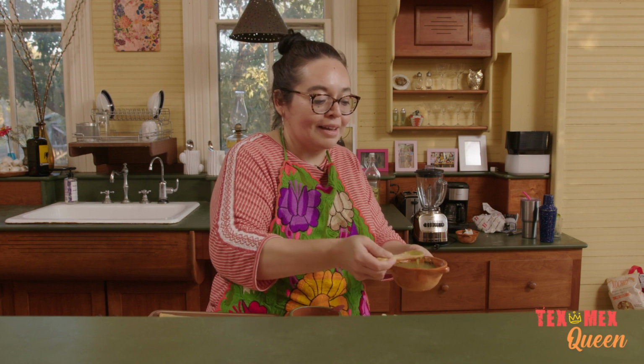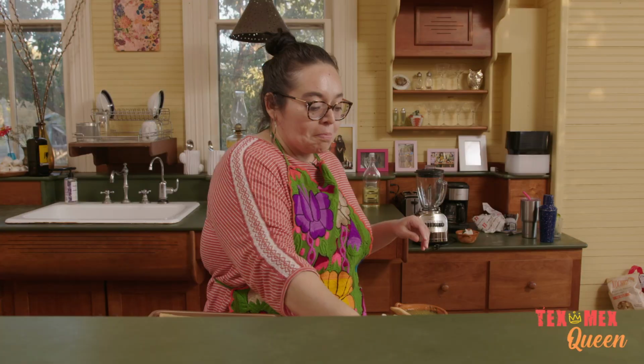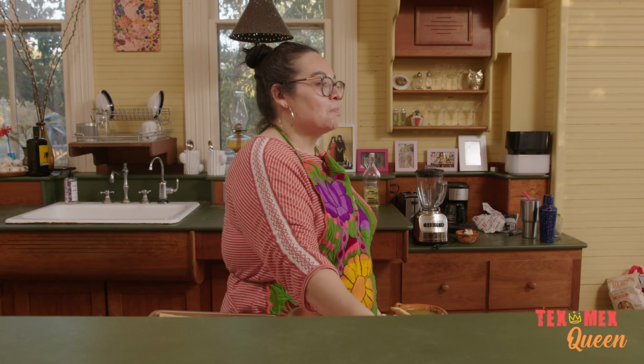So there you have it, guys. My beloved flauta that reminds me of all the hard work my mom put into raising us and continuing her education. Guys, these are delicious. I hope you give them a try.